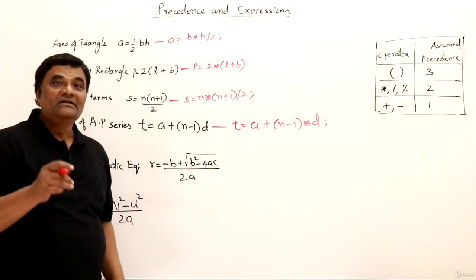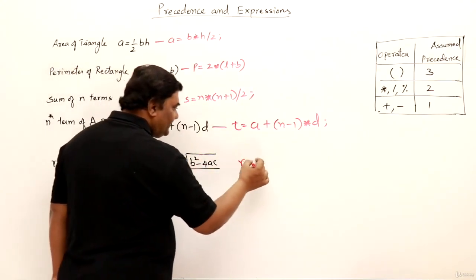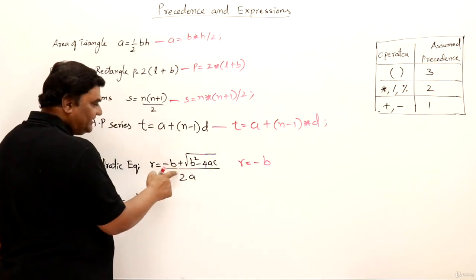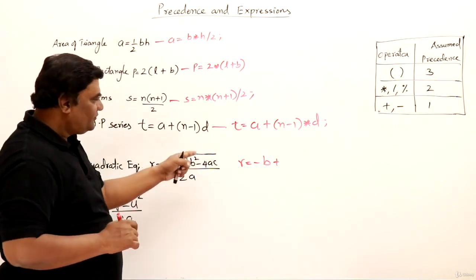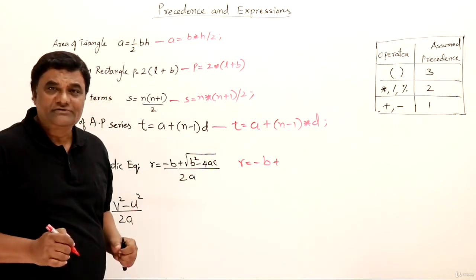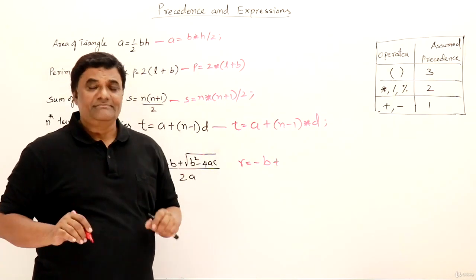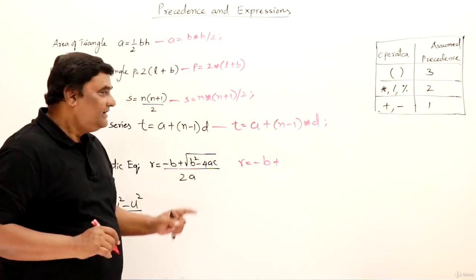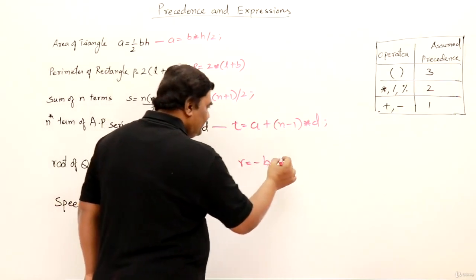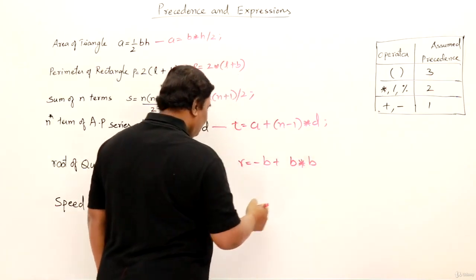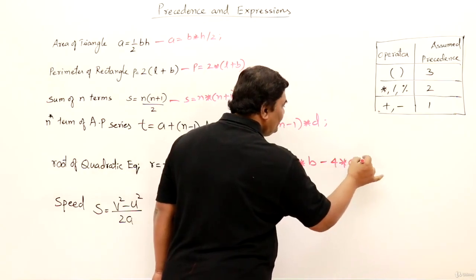Now coming to the next formula, root of quadratic equation. This is a little lengthy formula. Let us write it. See, r assigned with minus b. Okay, minus b. Only one root I am taking. It is plus or minus. So we'll take just plus. Then square root of b square minus 4ac. B square. How do you write b square? There is no power symbol in C++, but there is a function available. I'll show you afterwards. So I will write b square as b into b. That's the simple method. So write b into b, right? Then minus 4 into a into c, minus 4 into a into c.